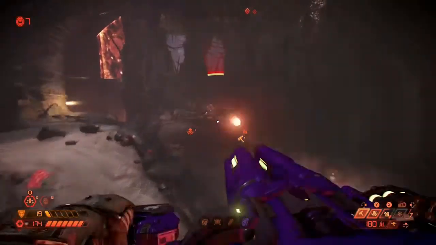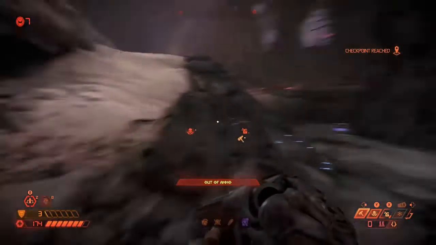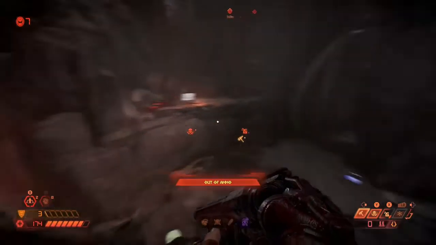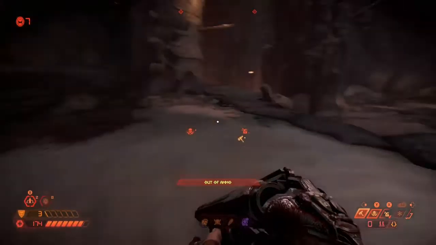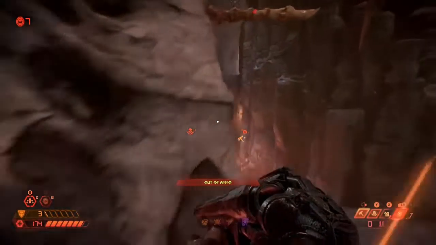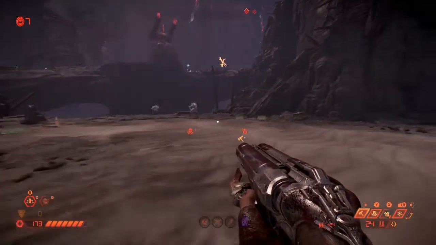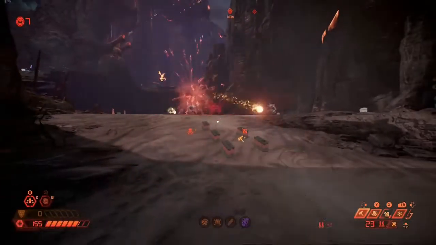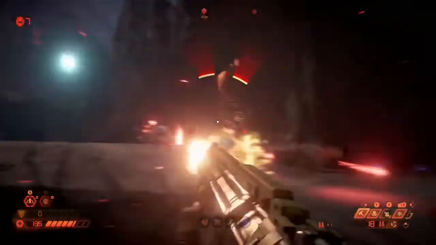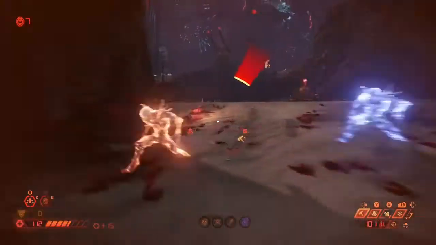I'm gonna punch that mancubus right out cold. Make sure there's nothing we missed. Now a little bit of a hop, skip and a jump. This is a big pile of stone imps.